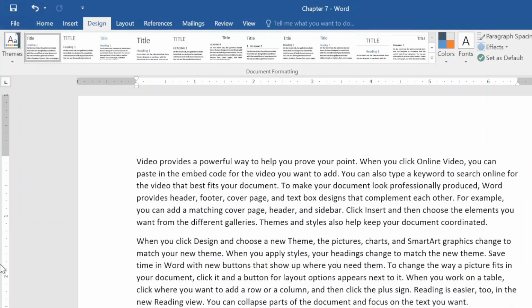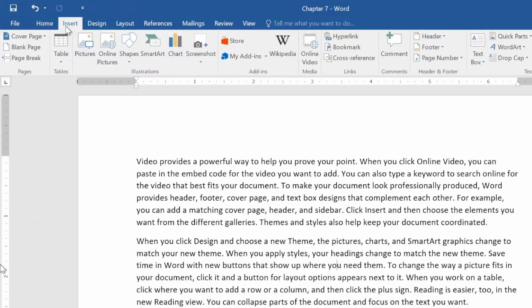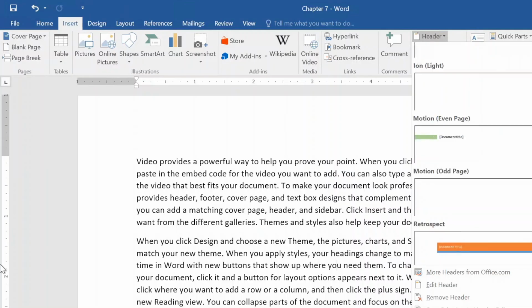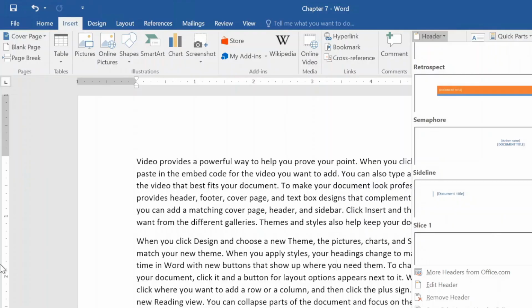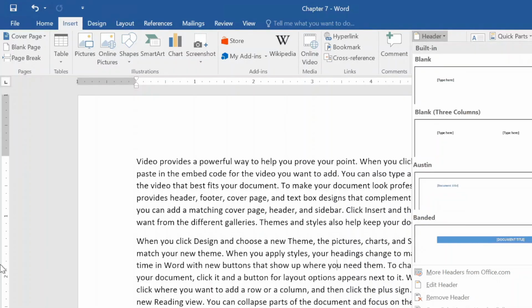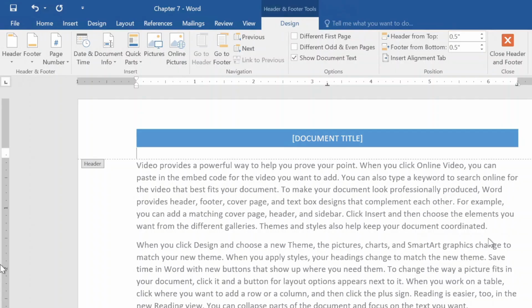So to work with our headers and footers, I could go up to my Insert tab, my header and footer command group. Here I have my header drop down. We have a whole gallery of predefined headers that Word has created for us. You get a preview in your drop down, so you can click to choose any one of those to just insert. And now you're in your header area. You can see your document area is slightly dimmed out. That means you're not working with this text. You're in your top margin, which is your header area.